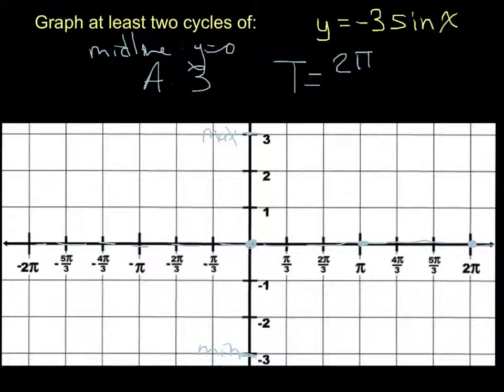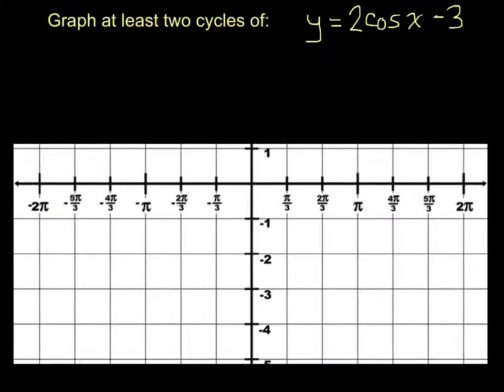It goes up first, or actually it goes down first, I'm sorry, because it's a negative. Because there's a negative out front, it's going to go down first, so the first thing it's going to hit down here is the min, at about pi over 4. Come back up to the midline, then go to the max at 3 pi over 4. And that's enough for one cycle. Let's continue the cycle to the left, and we just reflect everything. And there are 2 cycles of that graph.